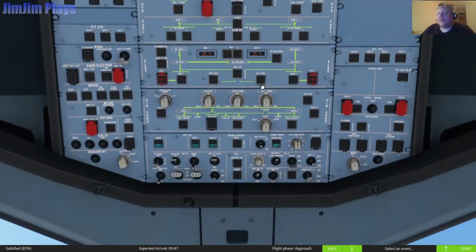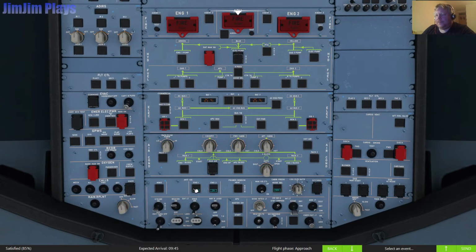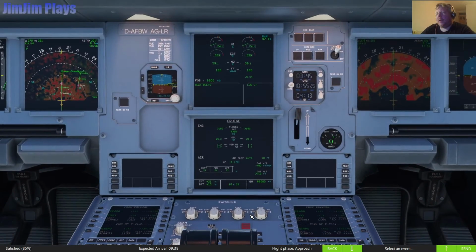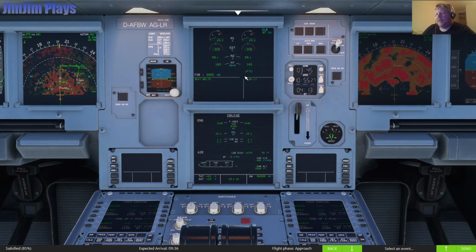Let's turn those off. Let's go back here. Yeah, so all it's telling us is that our landing lights are on. Yeah, look at that there. Not good. Not good for the holiday makers.